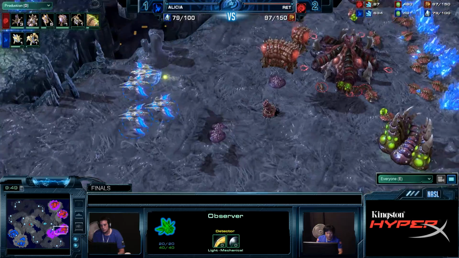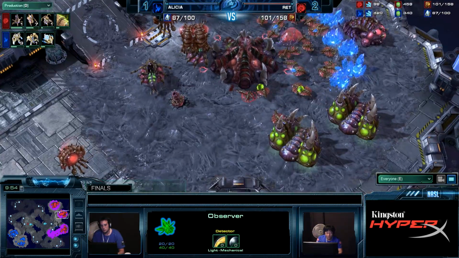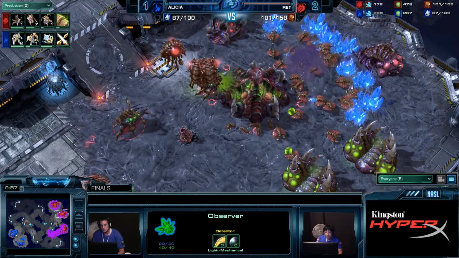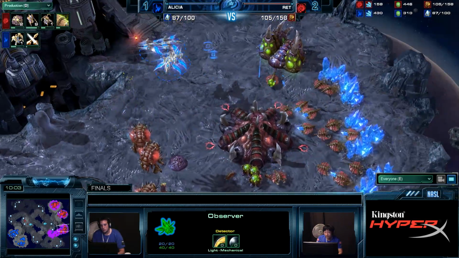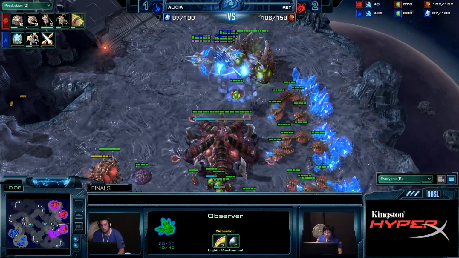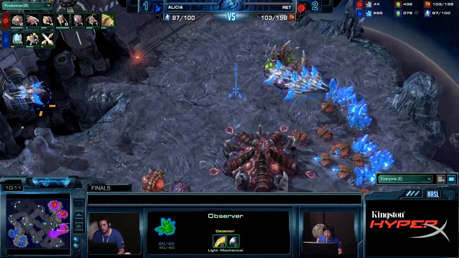Now this is something kind of cool. This is something that was really popular with players like Hero, back when he was first coming out to the scene, just using a Void Ray and Observer to pick off creep tumors. And it's just a really nice way to contain Ret's vision and control the map. For now, I mean, Alicia's doing surprisingly good damage, so I have to give it to him.